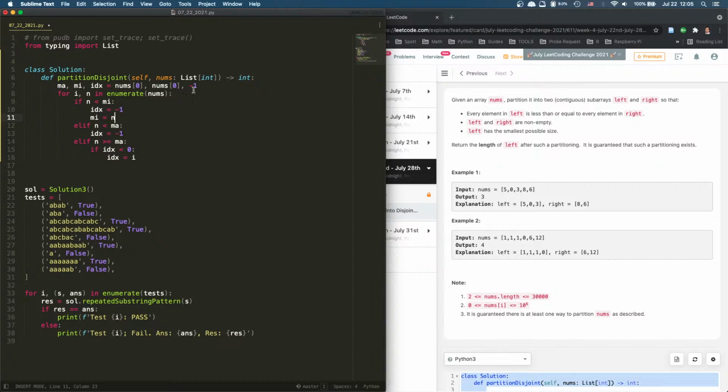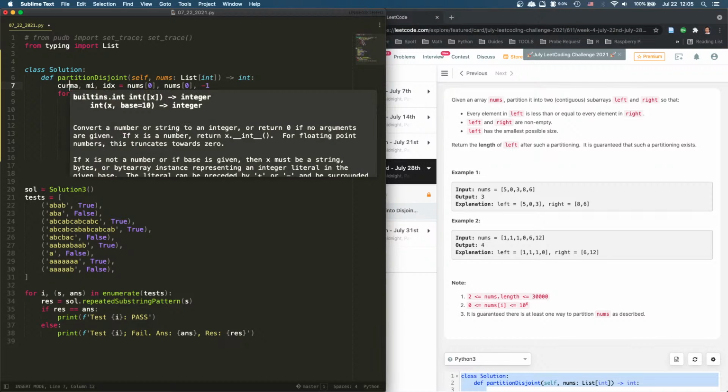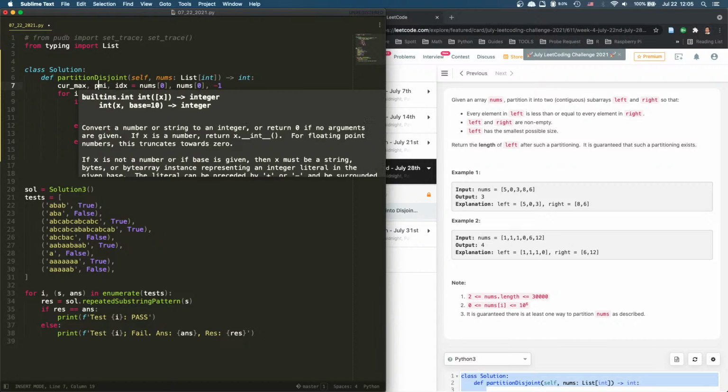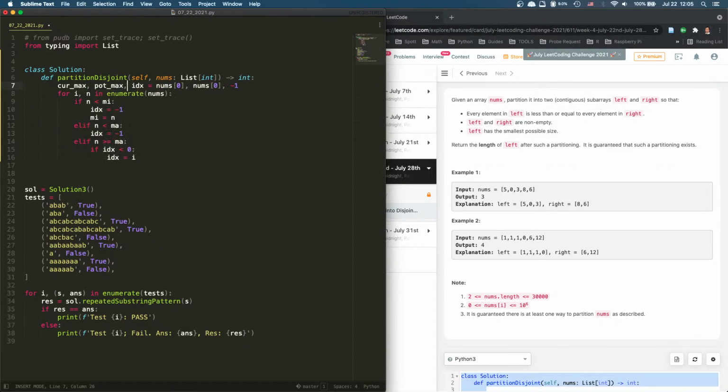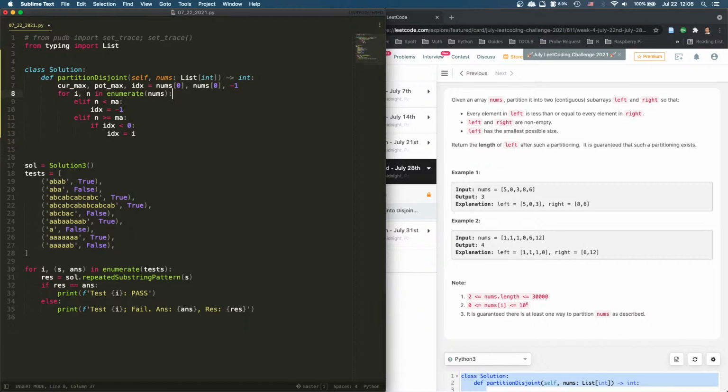Okay, so let's do it another way. So what I say is current max, and we have a potential max, right? Current max, potential max, and then we don't need to consider min. We just say if it's smaller than current max, we reset the index. We don't care about the index. Move on. If it's larger than current max, then we need to compare.